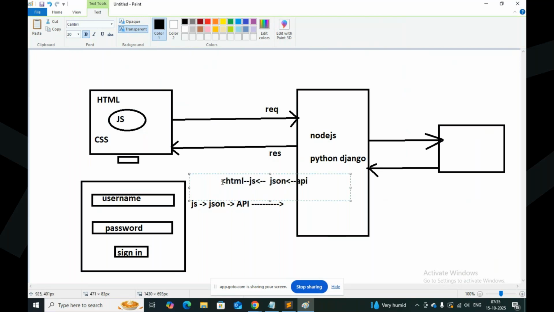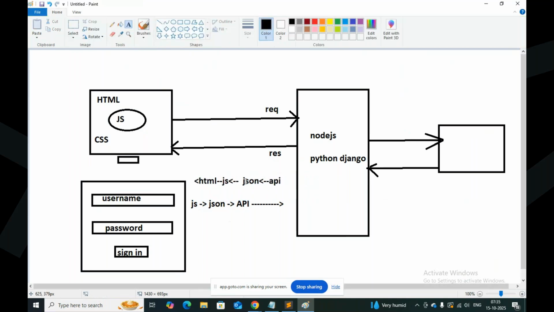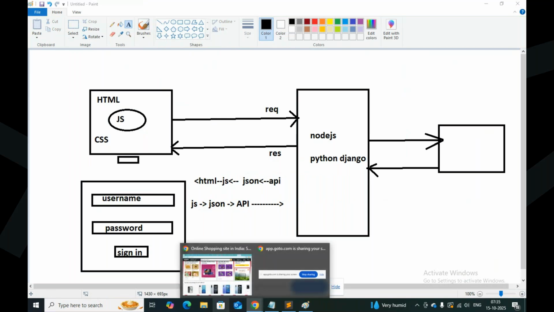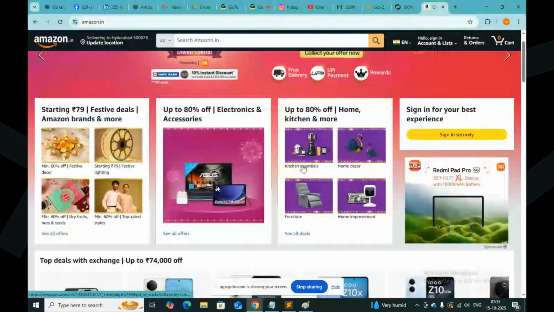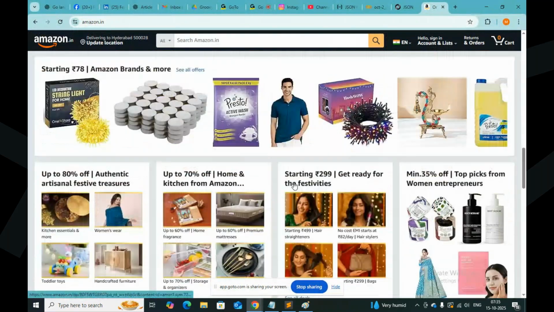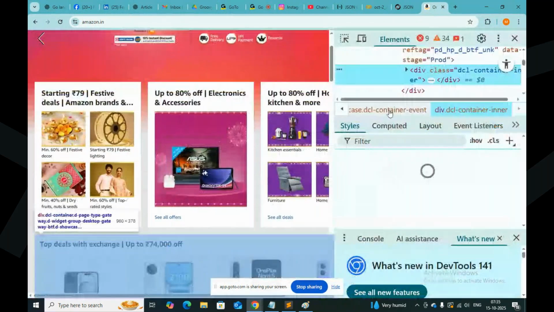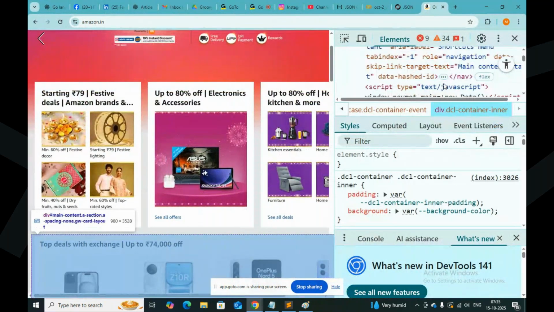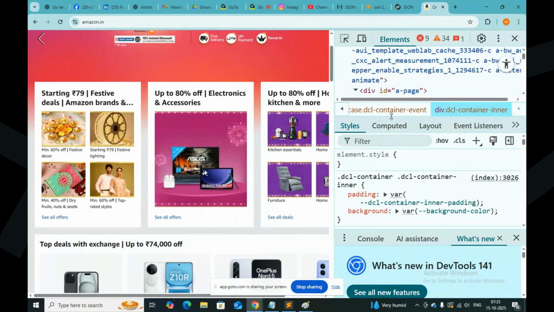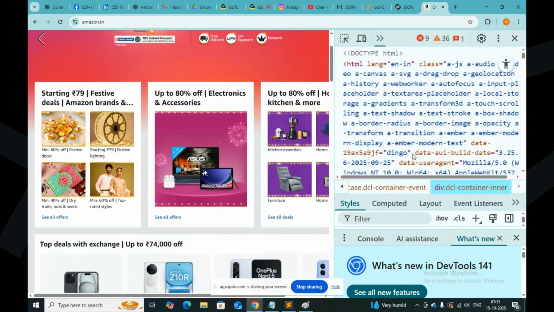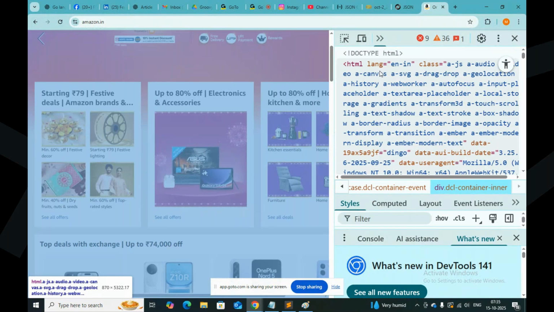This is the process which happens in real time. Finally, when you log in like this, I can see the HTML data only. Here, this is the HTML data. All this is HTML data. If I open the inspector, can you see this is the HTML data or not? All the data is in the tags. This is HTML or not? Yes. Any web page is HTML. Any user interface is HTML.